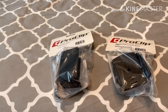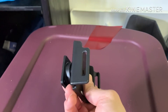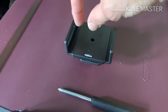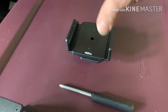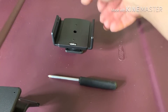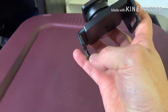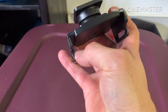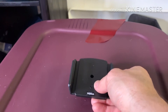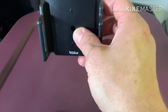The first thing you want to do is take the phone holder and there are two screws in it right here - you loosen those and then this thing slides open. You do that because it's always closed all the way, so you open it up and then fit your device on it. You can see right here on the side there's a little groove where the case slides in and out, so you adjust it to fit your phone.